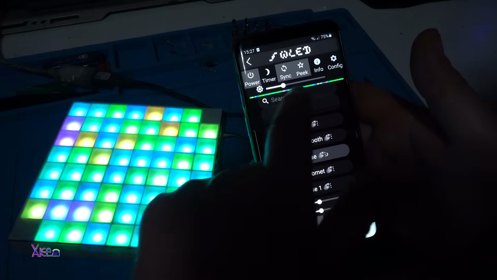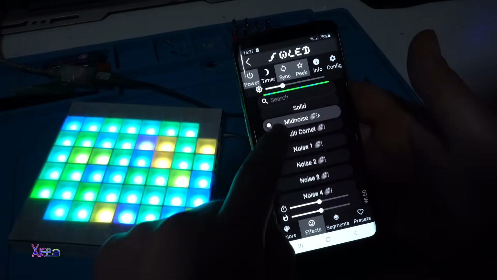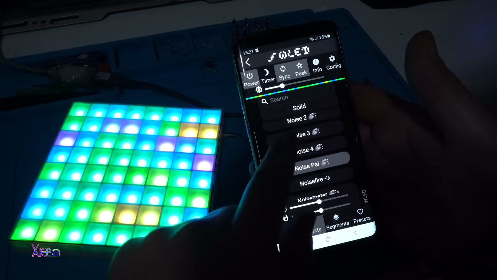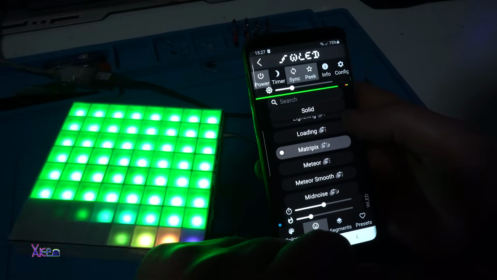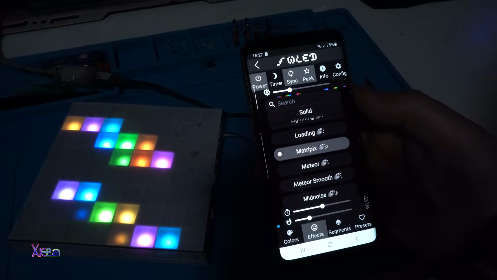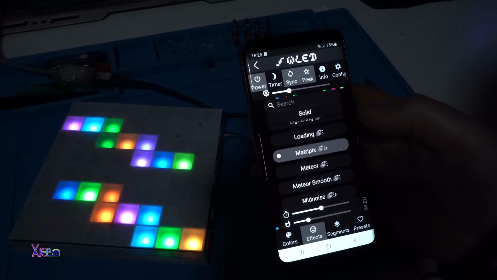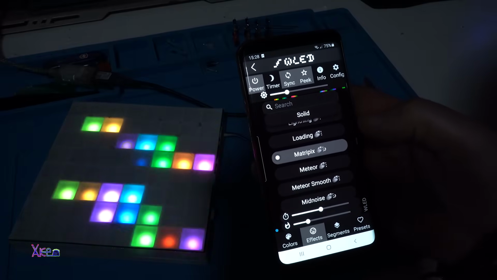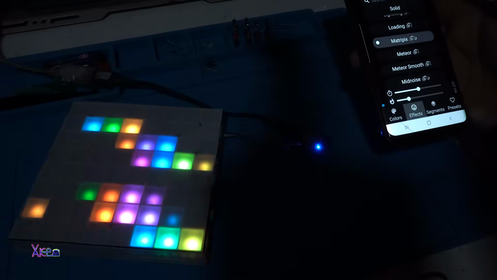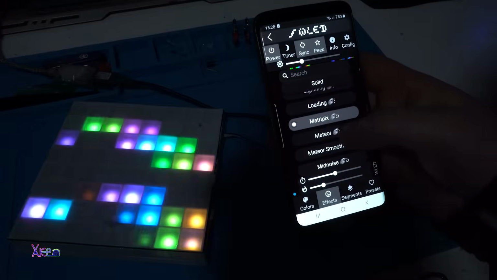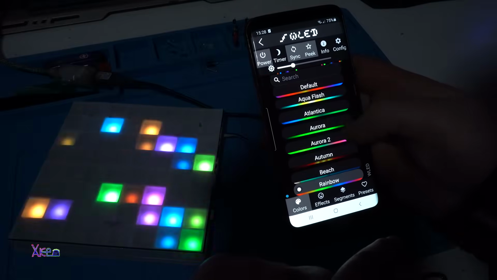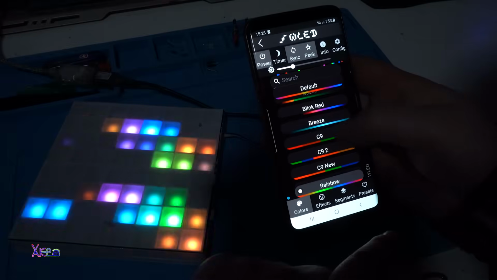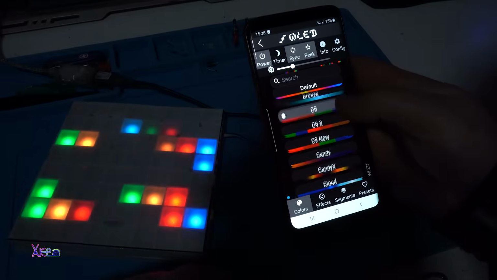Also on the smartphone you can see the pattern like right here. Wow, noise pal. Is solid. Matrix. Take a look. Awesome. I like it very much. This app is free and you can use it with these programmable LEDs using the cheap module from AliExpress that I got for $1.5, and it's an ESP8266 module. Programmable. So many options on this app. I need to experiment and see what can be done. Candy.